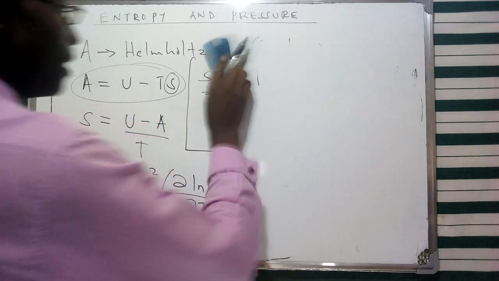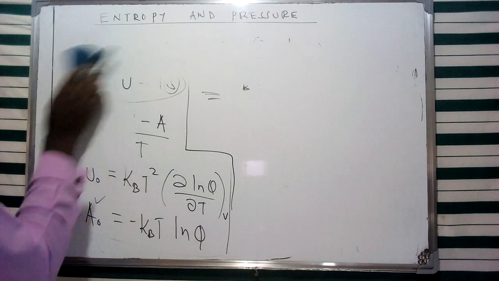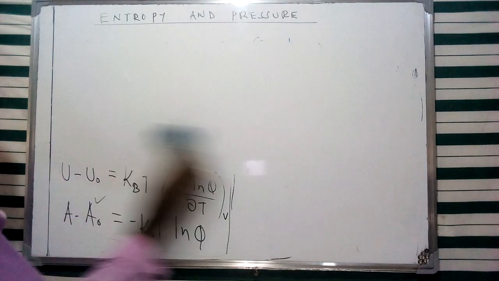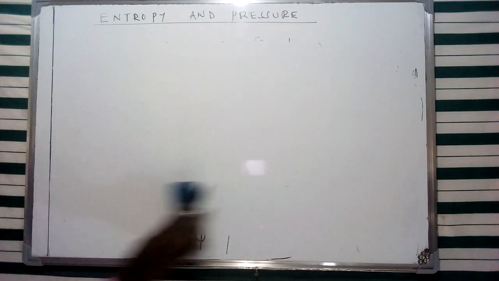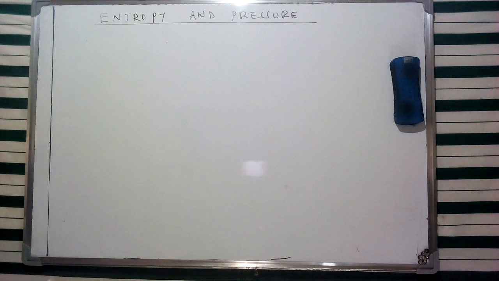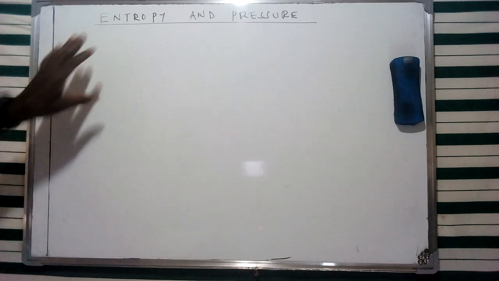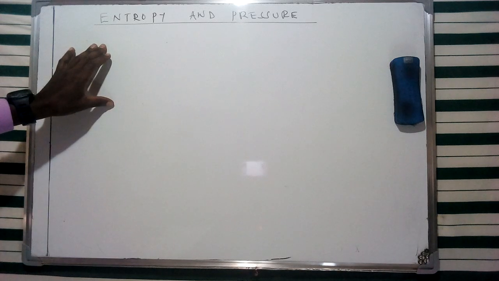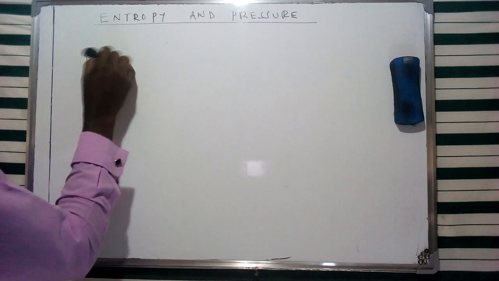Now, if you look at the aspect of pressure, I've intentionally combined this one with pressure because we have already done some aspect of pressure, and therefore it's going to be a short description of a representation of this pressure in terms of a partition function. For pressure, we're going to have the relationship that connects the equation of pressure to the molar free energy.